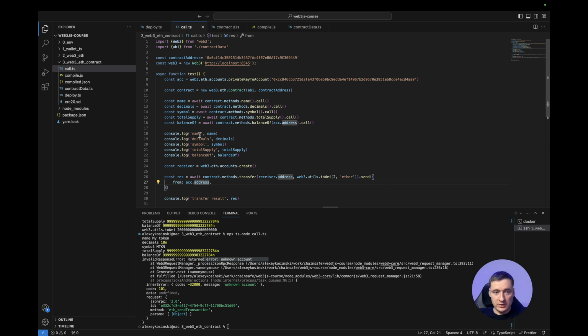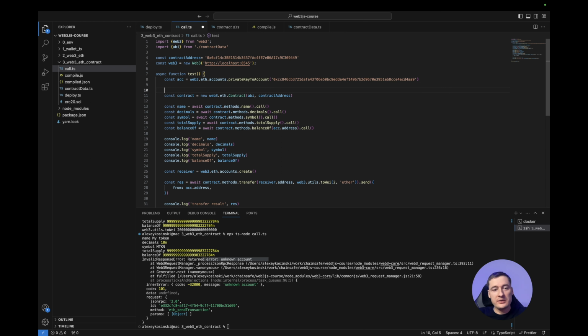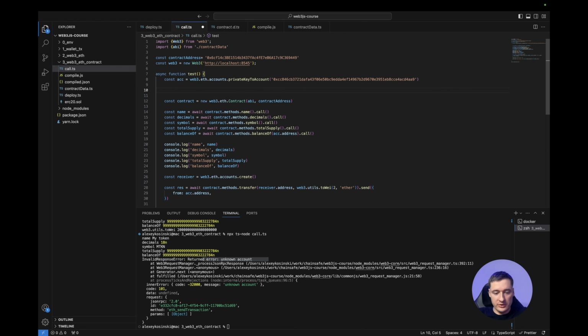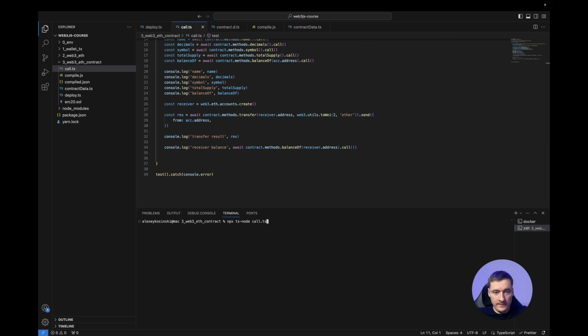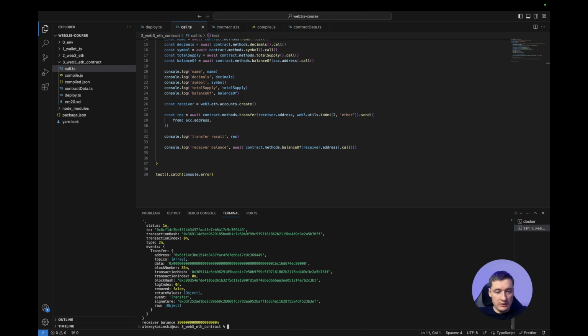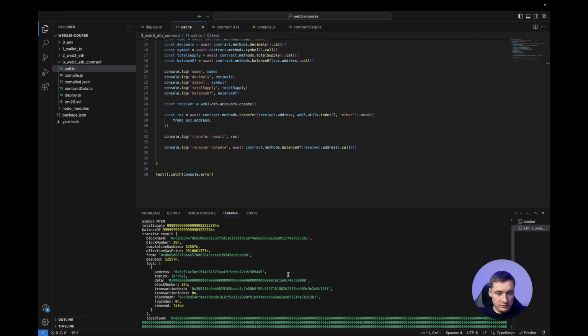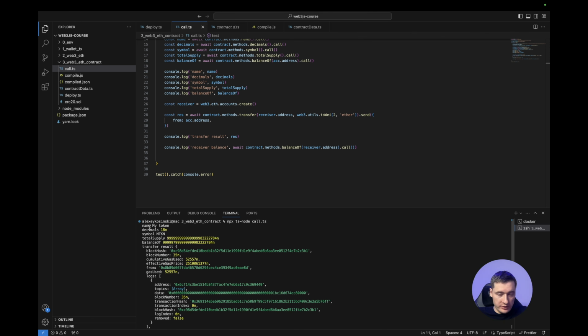Let's check. I didn't add this account to the wallet yet. So Web3 eth accounts wallet add account. Okay, let's run it. So we have all information about the contract here. Transfer results.